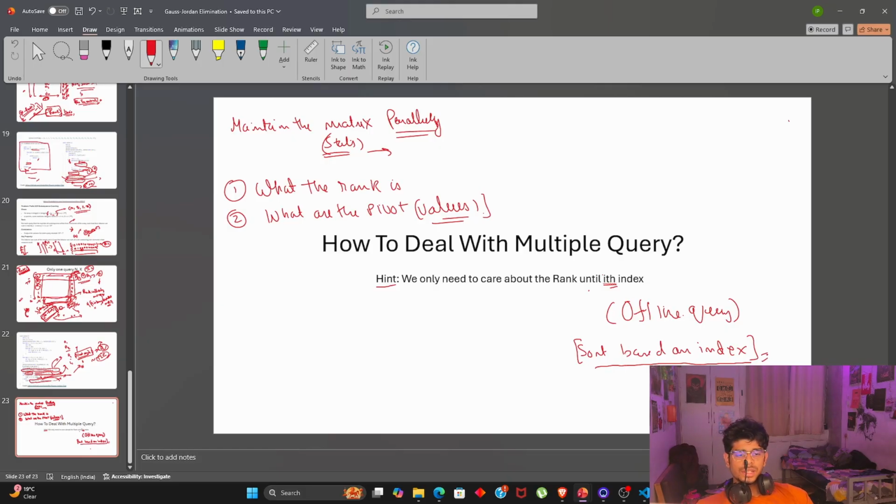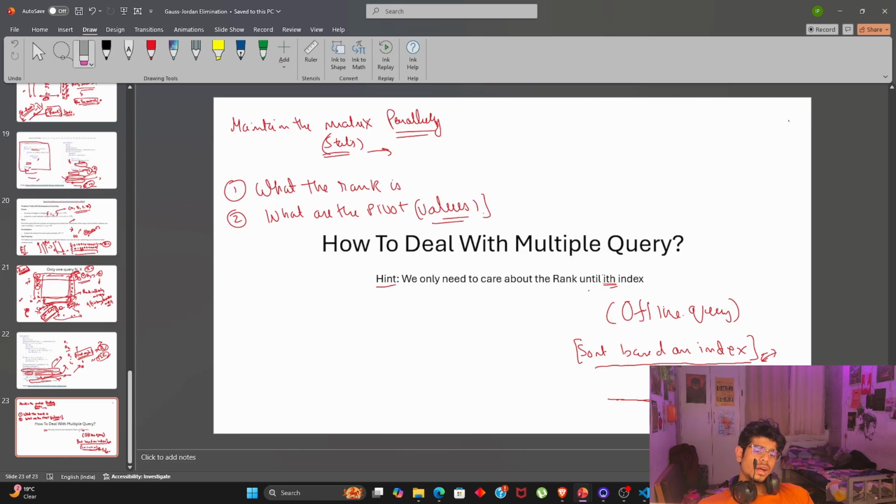Based on the index I've sorted, I'm just going to query from i equals 1 to n for every ith index. I am going to find the rank till there and see if putting the x value changed my rank or not. Something like that.